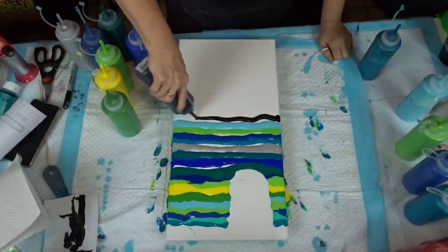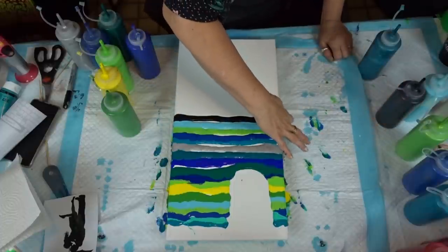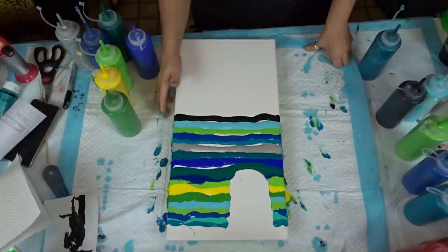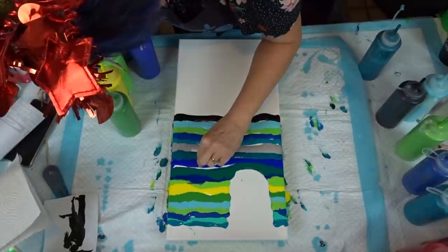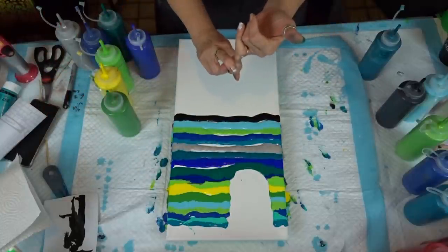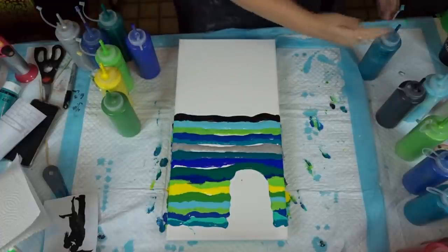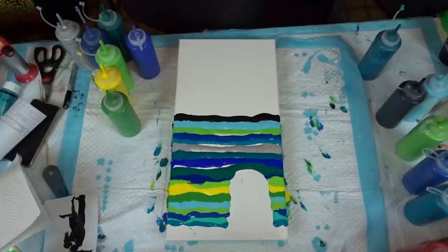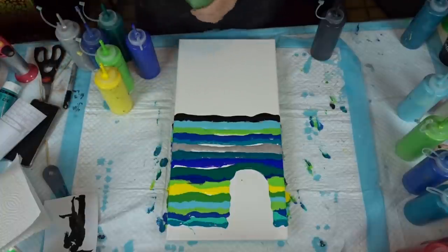And usually when you swipe, you either put the silicone in the swipe color or, sorry guys, there's something up there. Either it is in the swipe color and not in these, or in these and not the swipe. That's what I used to do anyways. All right, let's go. We will do this green.